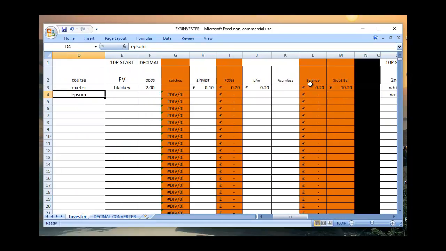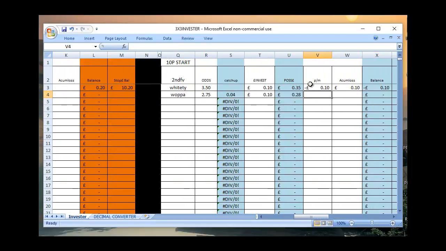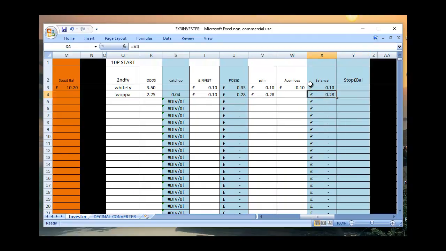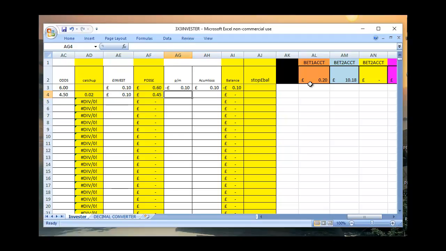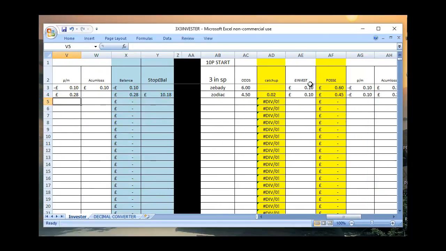Right, the race has gone along lovely, and blow me down, Whopper won it. So how amazing, eh? So it's now 0.28 goes in there as a win. Alright, and the balance will actually be the £10 we started with, minus the 10p on that, plus 18, so it's 10.18 goes in there, and you've stopped on that account. That leaves the final account here, which you can now put minus 10p. Now add the 10p to the 10p, you keep accumulating that, so you now know you've got a 20p loss that goes in there.